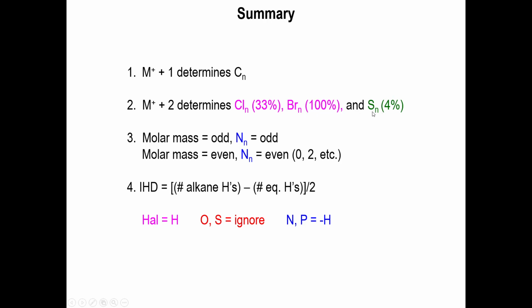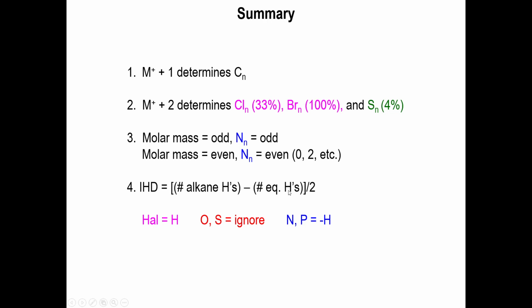All right, and then what we do after we determine what the chemical formula is, we calculate the index of hydrogen deficiency, which is basically determining the number of hydrogens that a regular alkane would have. You basically multiply the number of carbons by 2, and you add 2 to that, so 2n plus 2, to determine the total number of hydrogens, the maximum number of hydrogens. And you subtract from that the equivalent number of hydrogens that are present in the actual molecule.